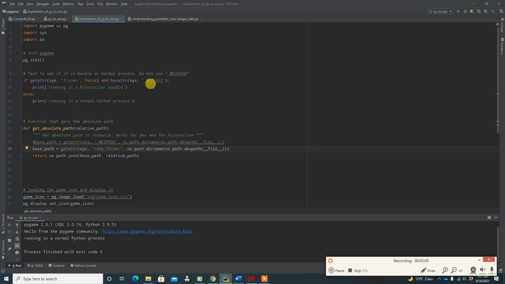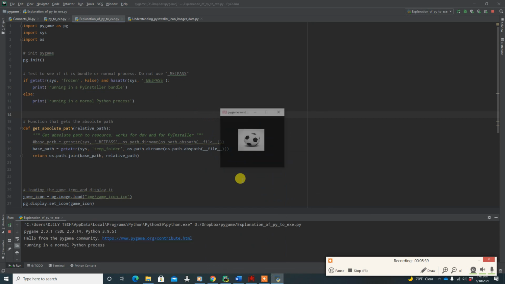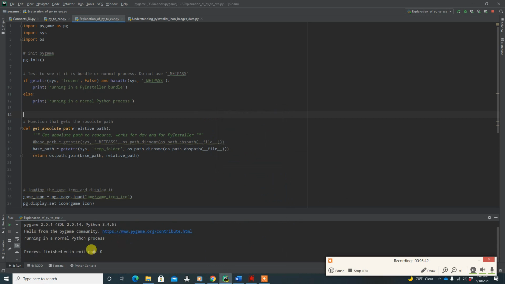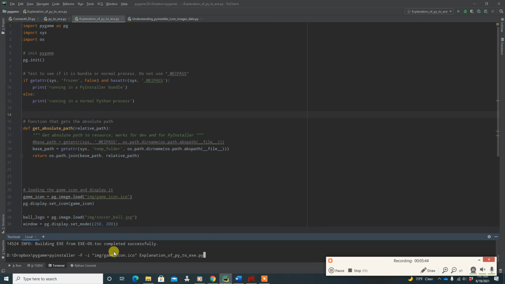Again, that's a long explanation. The best thing from what I discovered is don't use MEIPASS, because in the temp file it won't necessarily create this folder, it might create another folder. So instead of having the confusion, how about you make your own folder and say, hey, while you're doing the bundle file, please use this folder. I'm gonna call it temp folder, you could call it anything, and that way it's gonna work. So this is the next step. Let's just run it again. It worked over here. Let's recreate the bundle file.